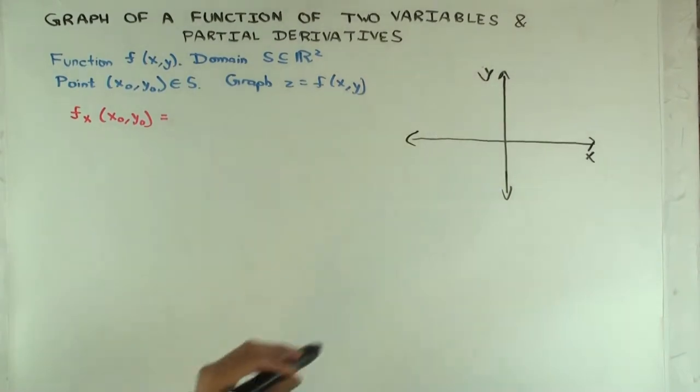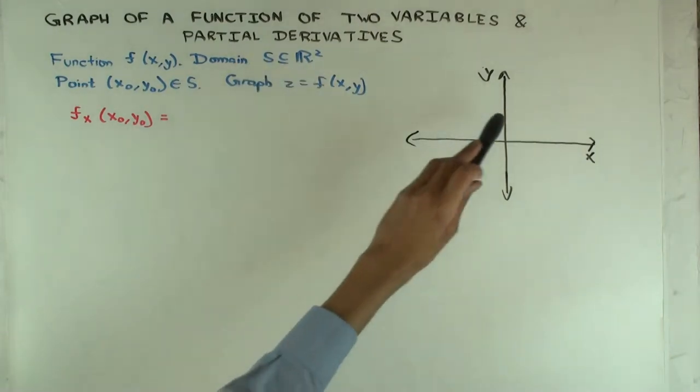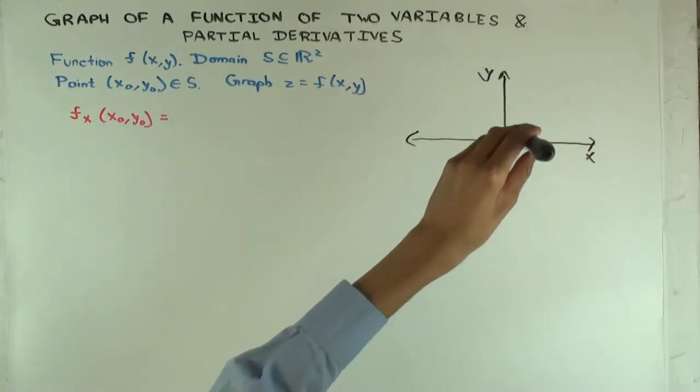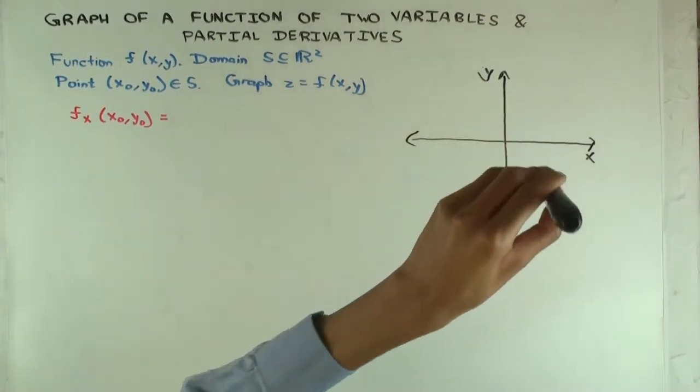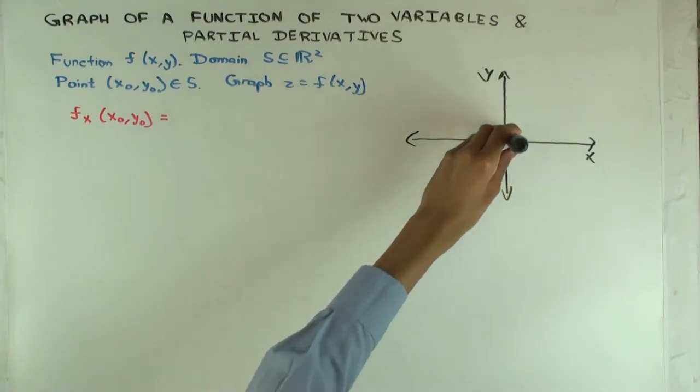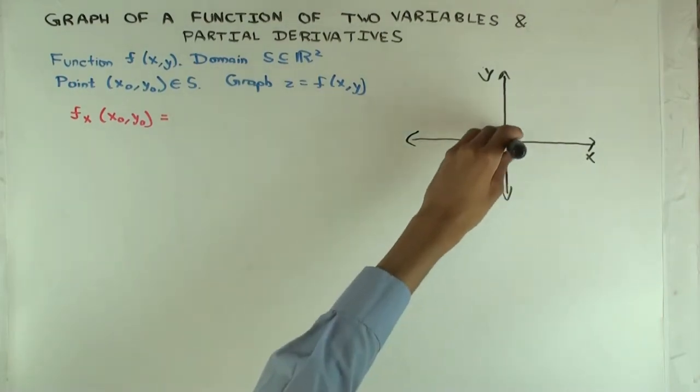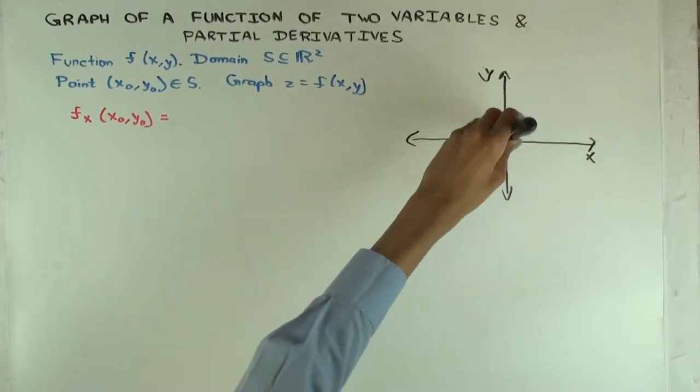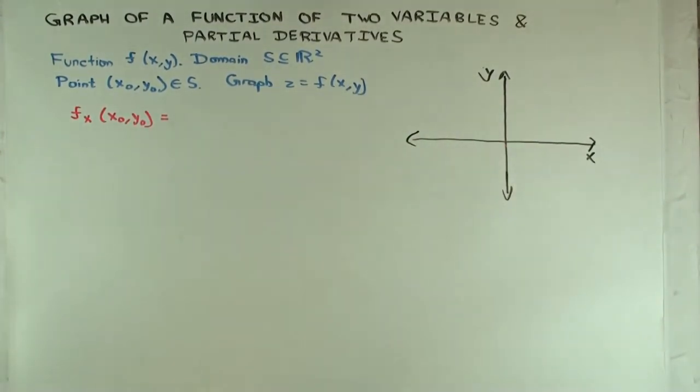What will the points in the plane denote? The domain. Yeah, so some points in the plane will be in the domain. Maybe not all, but the domain need not be everything. And the graph, to get the graph, you need to take another axis. What's that axis? It's coming towards you. The z-axis, right? There's actually going to be a negative side to that as well, which we cannot access. But there's a z-axis. And how's the graph given? It's given by z equals f of x, y.